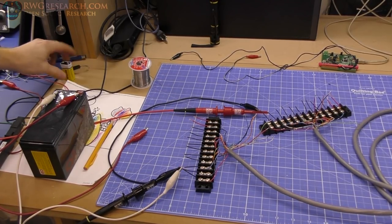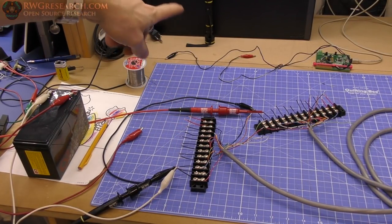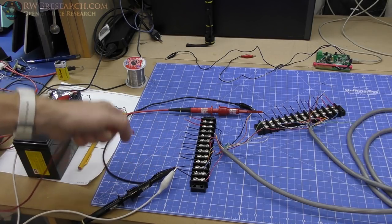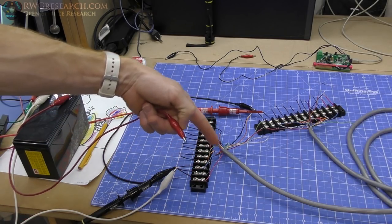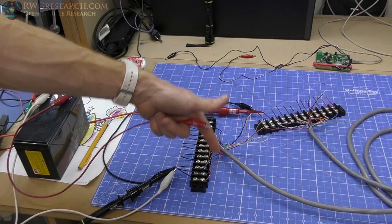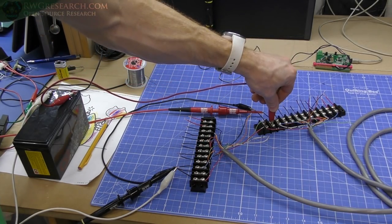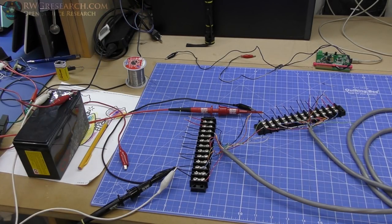All right, messy bench, but here is what the ring test looks like. I've removed the impedance analyzer because we don't want that connected, because when this rings, it's a pretty high voltage. Again, it's that inertia slamming to a stop in the coil. So we've got the negative connected to the negative. The red wire goes in, comes back out. This is the first bifilar. It goes back into the wire next to it and comes back out. So basically, we're measuring across the outside of the two coils. I'm just going to hold it on there for a second and then release it, and we're going to check the oscilloscope shot and see how that looks.